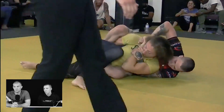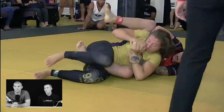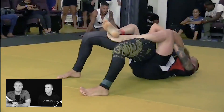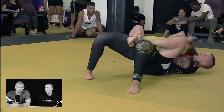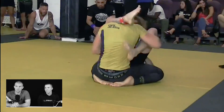You do a great job here eliminating the arm, you've got that wrist control. The next thing is to get that hand right across her face — because even though she's defending against the entry for the rear naked choke, with your hand under her chin, we can still do the rear naked choke on her face. And this is where we've got to make those adjustments.